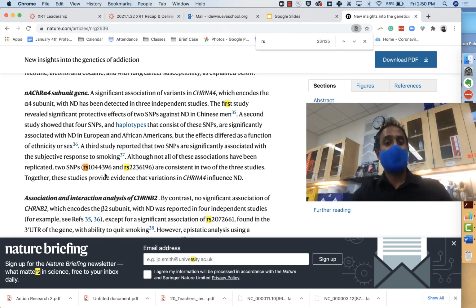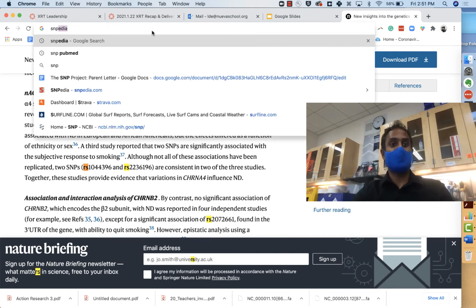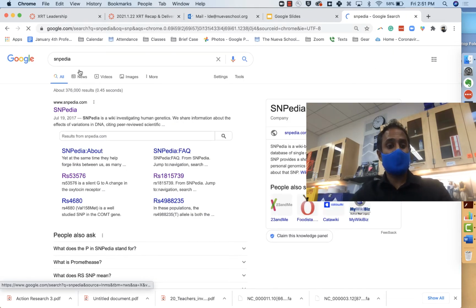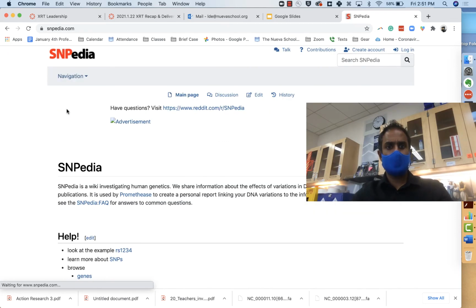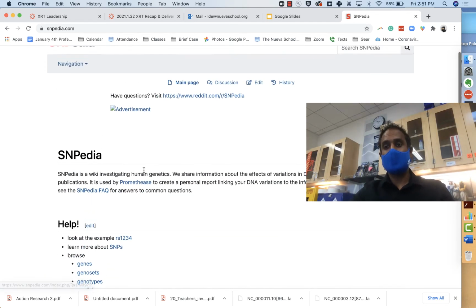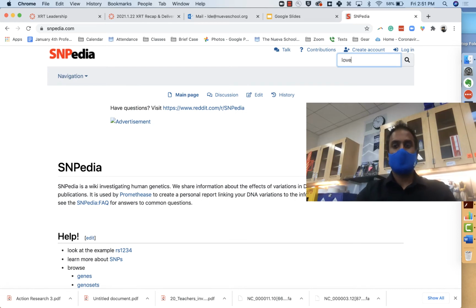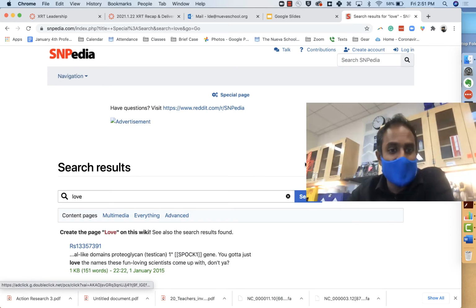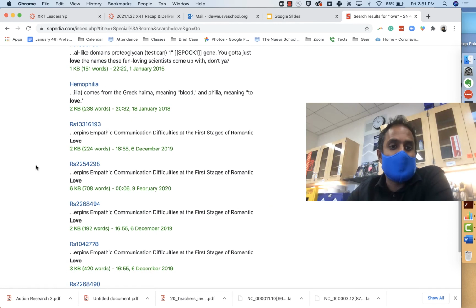Now, let's say I couldn't find a SNP for the thing I was looking for. Let's say I want to just start and look through what interesting SNPs there are. Well, I can go through SNPedia, and I can either pop down here to the popular section, or I can type in something here that might be of interest to me. So for example, these are papers in which there is a SNP, the word love, and I can find the relationship between these things later.